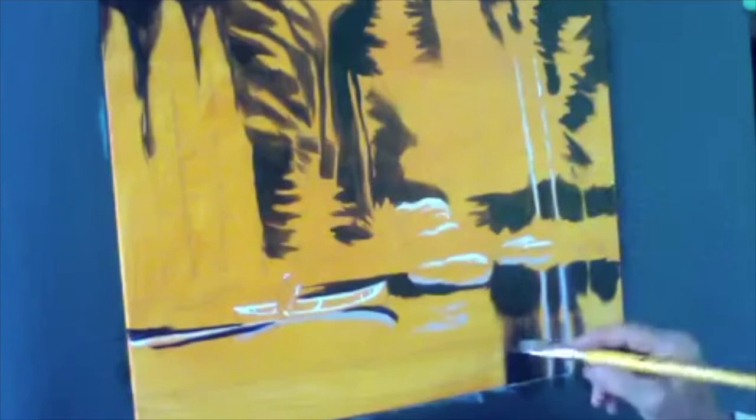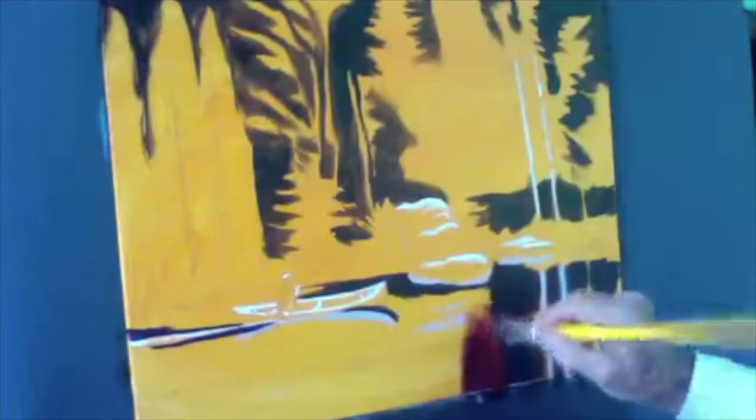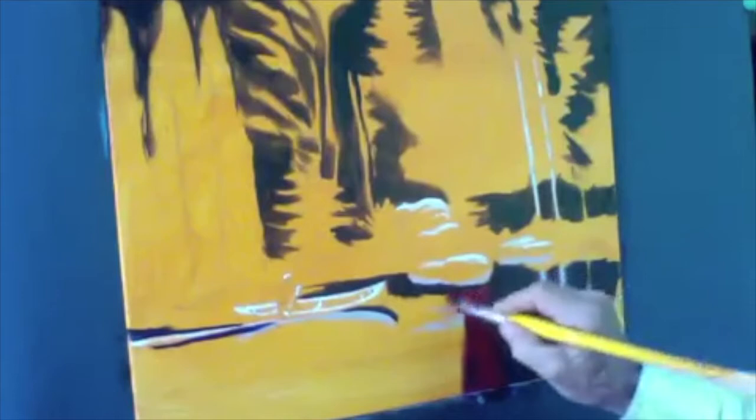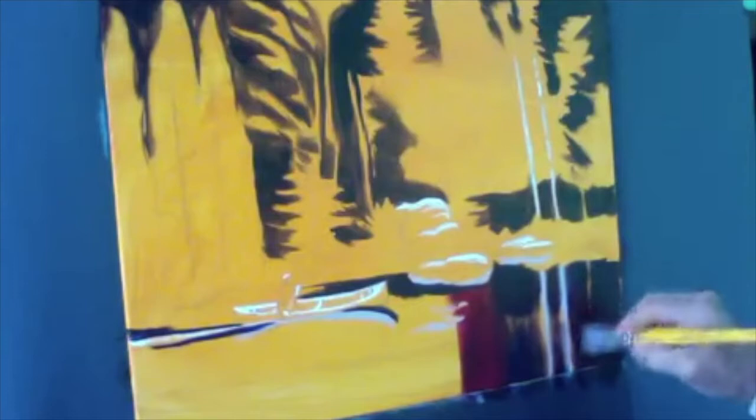Okay, so there's going to be a red blaze here. So I'm putting alizarin crimson down in here in the water. And so we're just bringing that alizarin up in here. Vertical strokes for all the folks. Okay, just going to go ahead and put some alizarin crimson in here, even though I don't know for sure what's going to go on top. I guess I'm going to have to put some red trees up there. How about that?